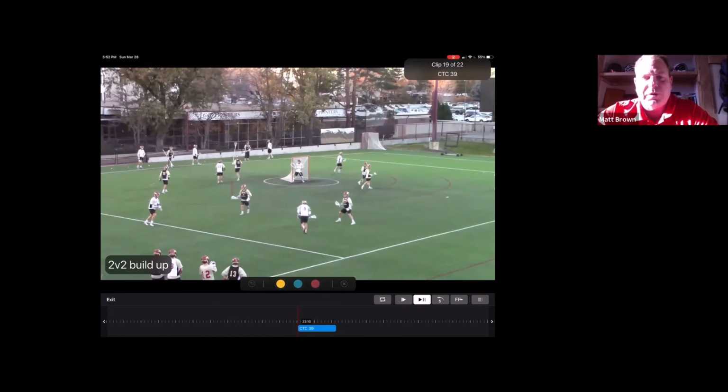The most important thing is what are you doing away from practice? What are you doing on your own time? Are you a guy that is playing on a club team or playing on your rec team, and then when you go home, you're throwing your stick in the closet? Or are you a guy that sleeps with your stick at night and is in the backyard throwing it off the wall? So that's the first thing. I think there's a lot of misconception out there that you have to be on all these teams. That's not the case by any means.